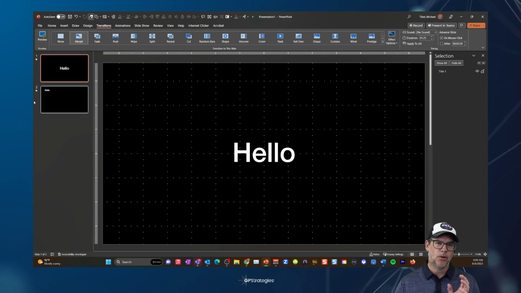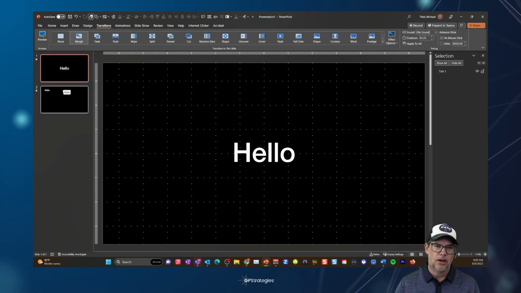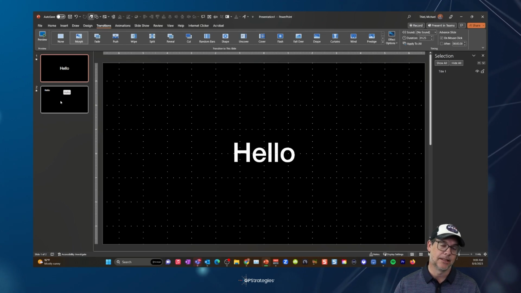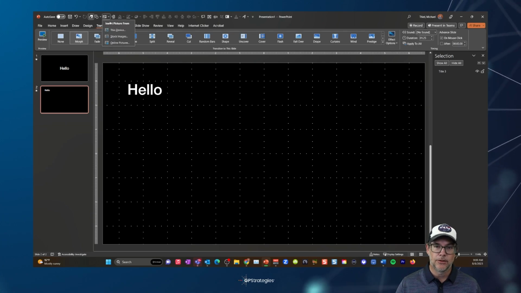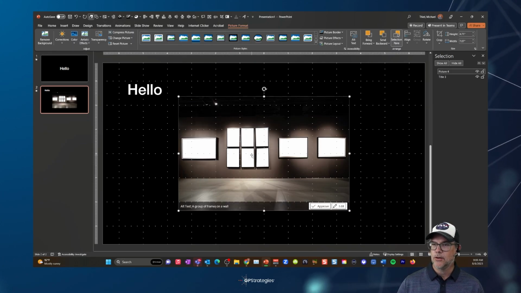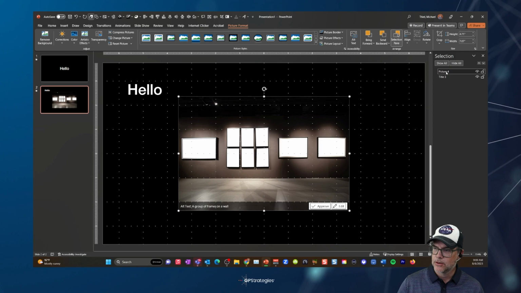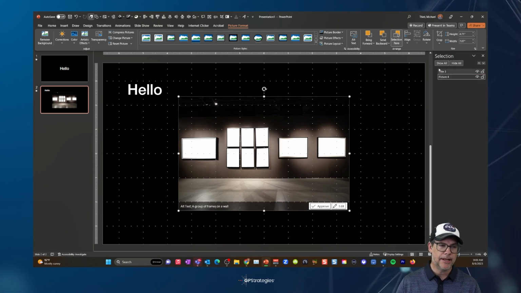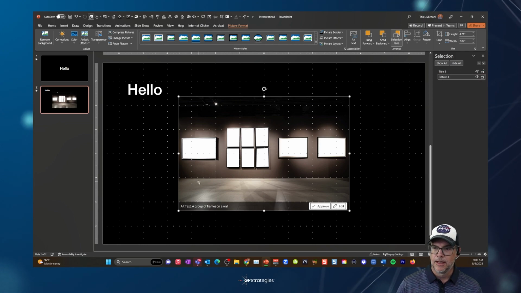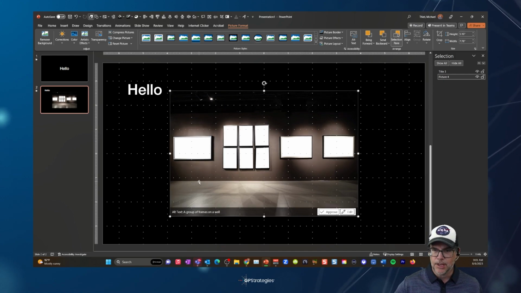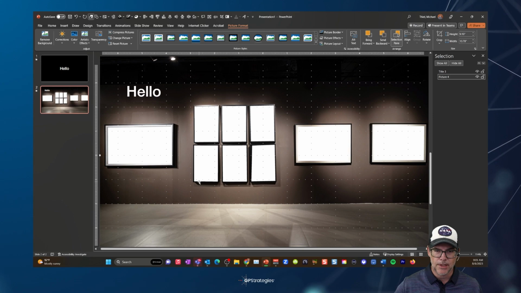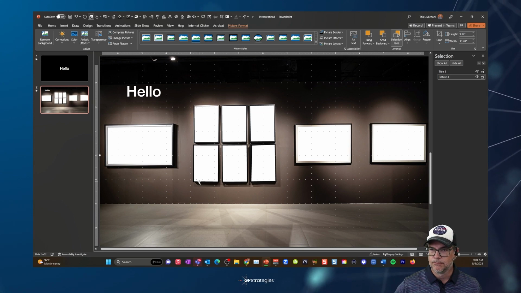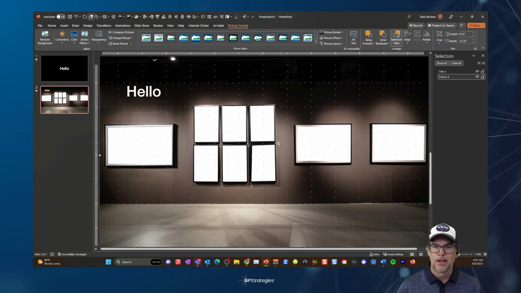Next thing you want to do is insert a picture on your landing slide. So in this case, this will be my second slide. So I'm going to go up and insert a picture. The first thing I'm going to do is move this picture to the bottom of the layers in my selection pane. And I'm going to hit shift up arrow and just make this full size so it's showing up on screen right where I want it. So that looks pretty good, okay?